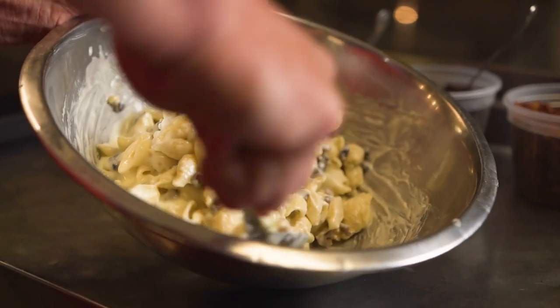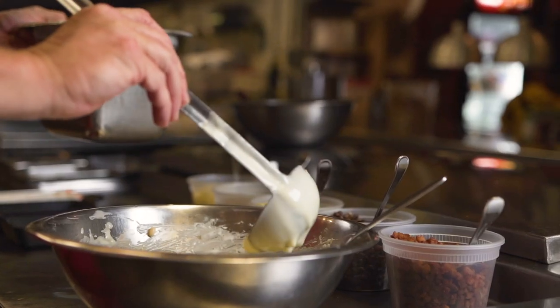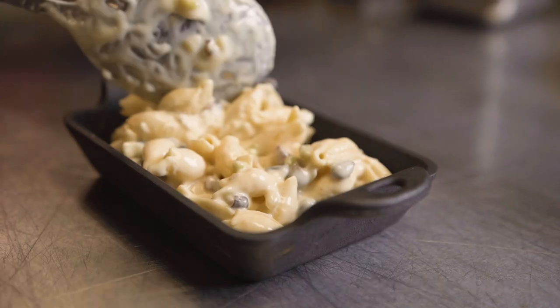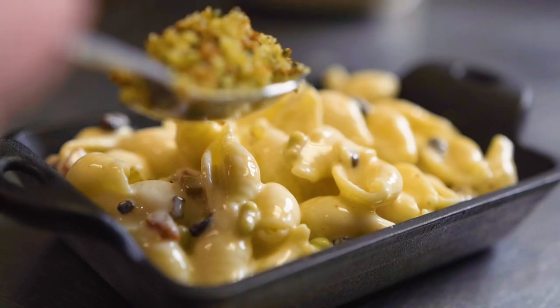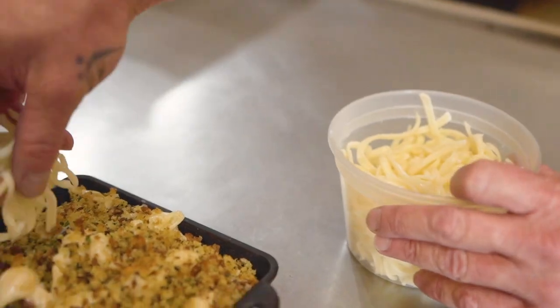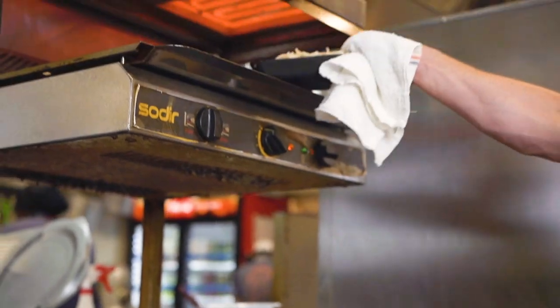I love this dish because I think half of the guys in the kitchen grew up eating mac and cheese with peas. It's usually English peas back in the day out of the freezer bag. We try to kick it up and still have that same hearty feel, and just bring a little bit of the history of the South back into our little barbecue house.